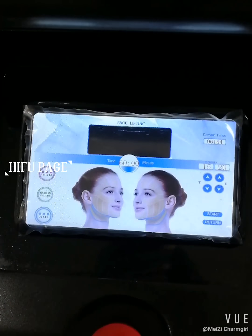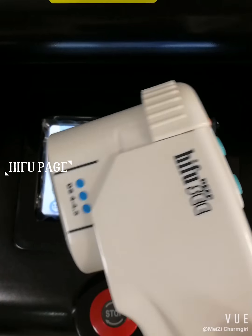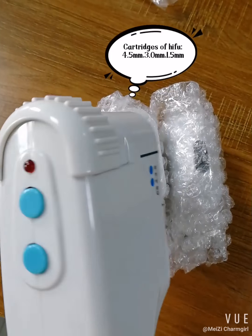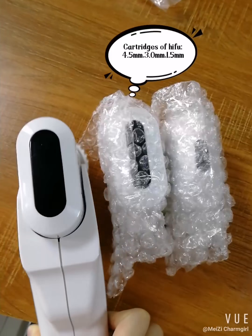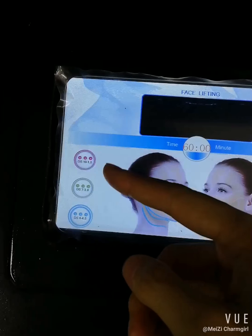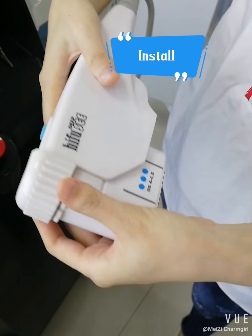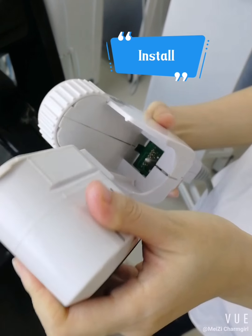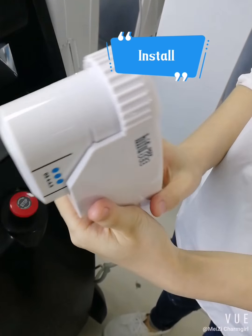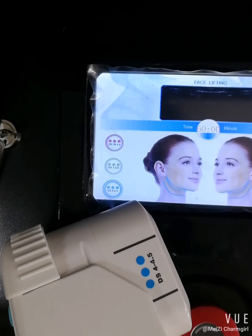Now we enter the HIFU operation page. We will use this handle. There are three cartridges of the HIFU handle. The first one is 4.5 mm, and 3 mm, and 1.5 mm. Now we choose the 4.5 mm cartridge.